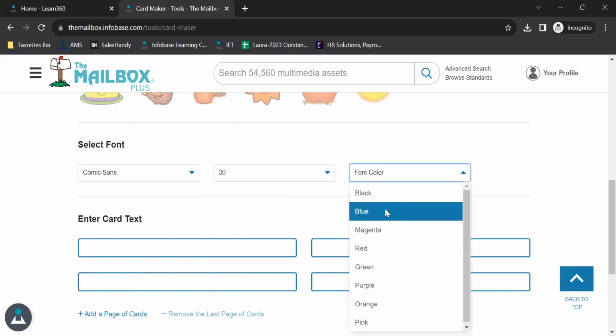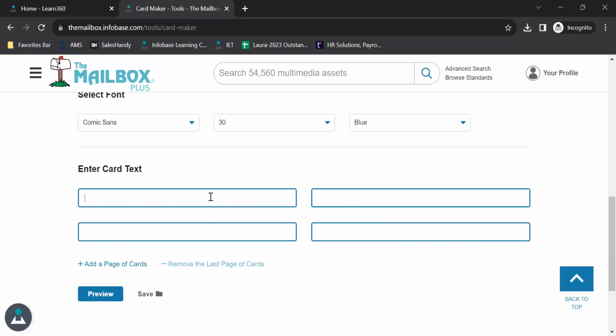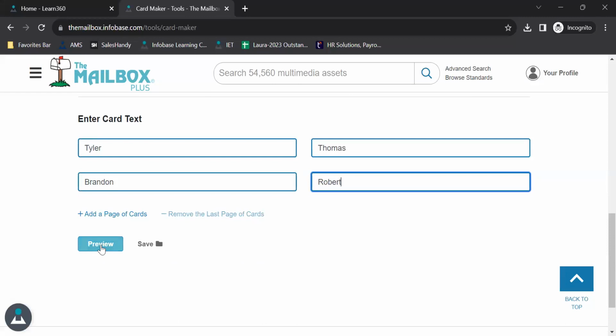I'm going to choose blue. And then I'm just going to type in some names here just to show you. And fun fact, these are real names. I have 4 little nephews that started school this week. So I think this is a convenient time to give them a little shout.